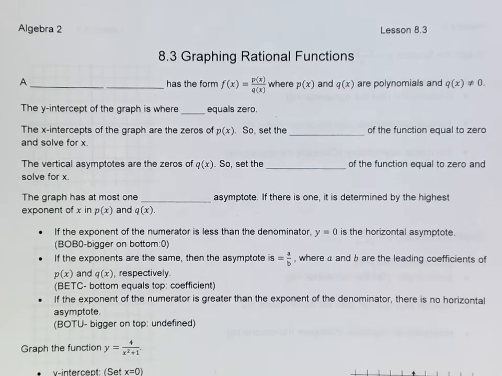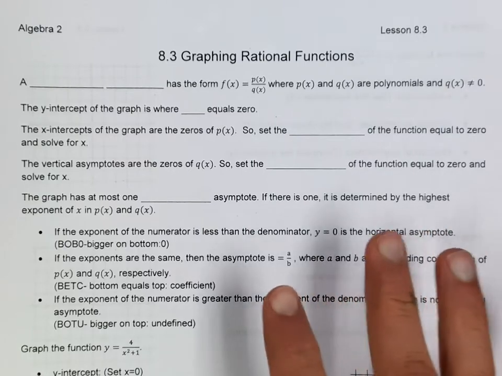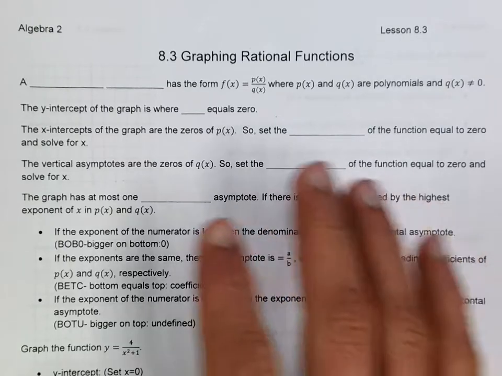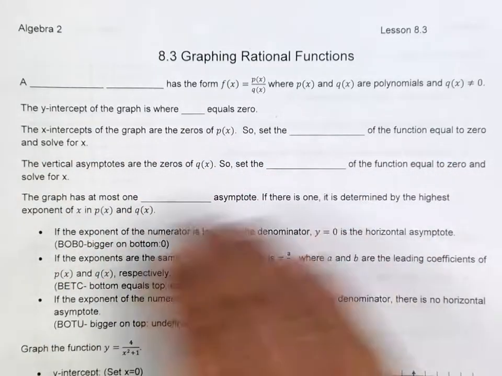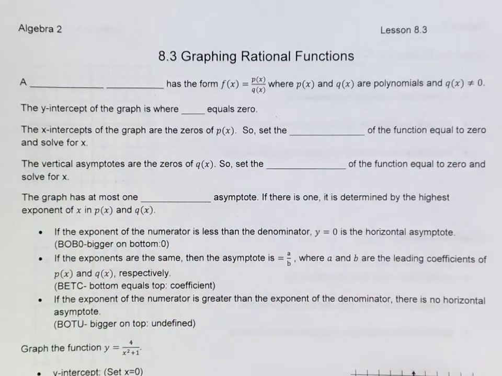We're going to talk about what we call lesson 8.3, which actually came from a different book, but we feel that it's very useful. This is going to teach us how to find horizontal and vertical asymptotes, and x and y intercepts, respectively. So this has a lot of stuff that is very useful for you. Now remember, if you're just writing notes, you perhaps don't need to write every single thing that I write up here, because we're going to go over it at the bottom.